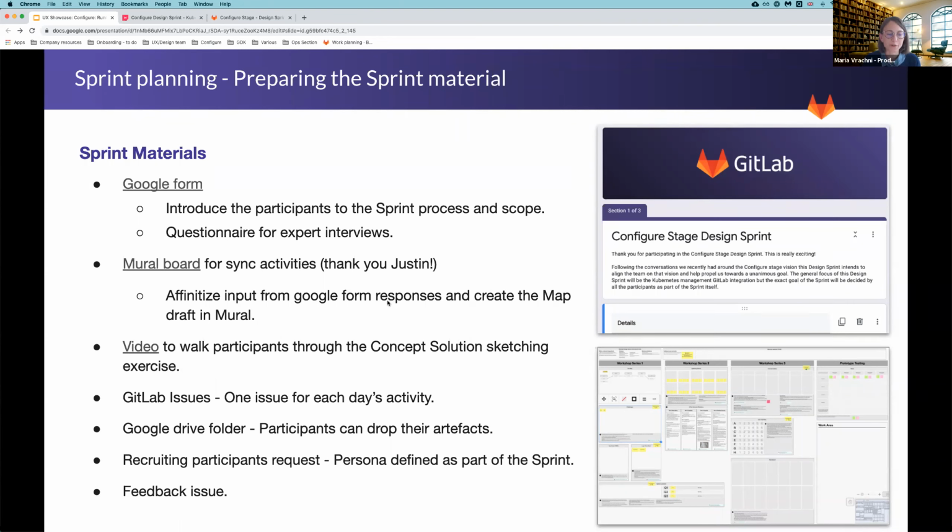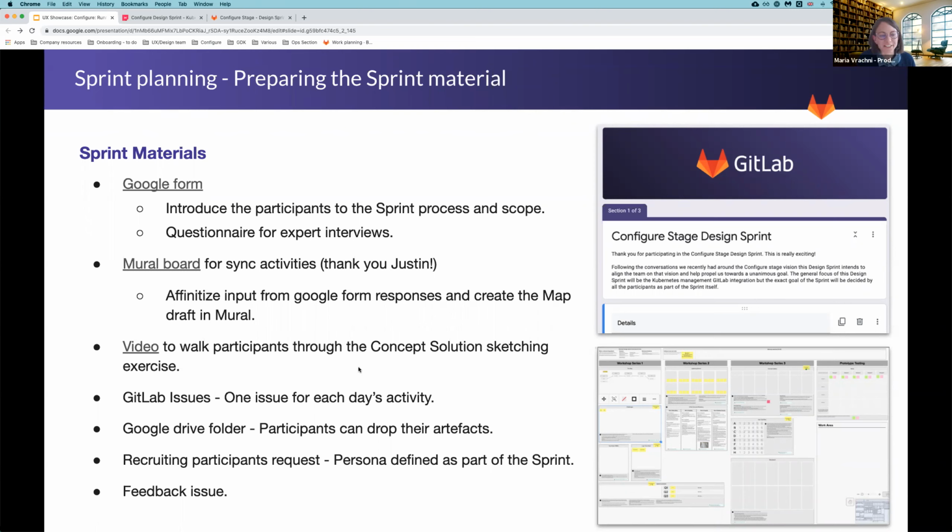Before the sprint started, I affinitized the input from the expert interviews, and I added them in the mural board as the map. Sorry, I cannot go into the details of the sprint because I see I'm already doing really badly with time.